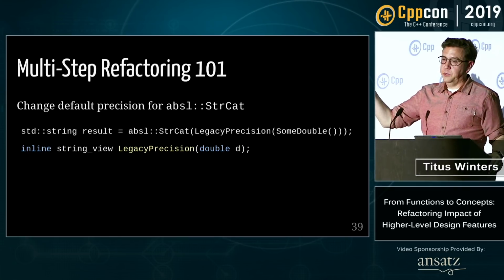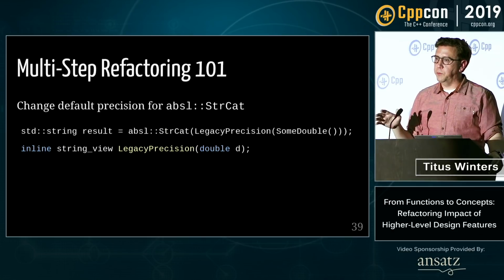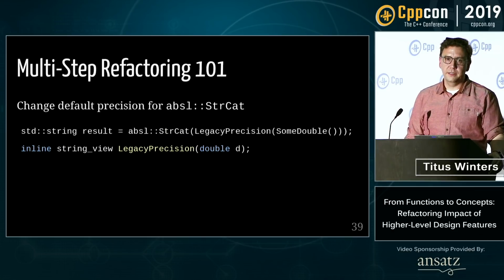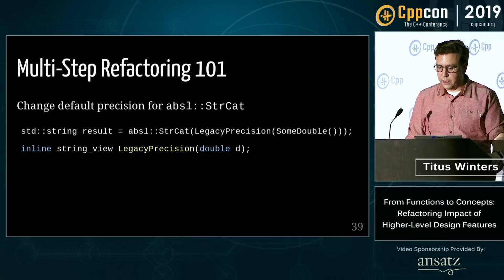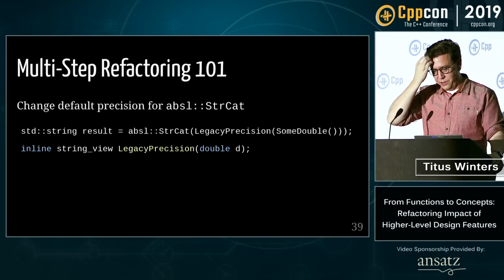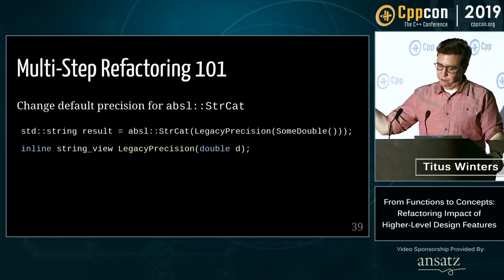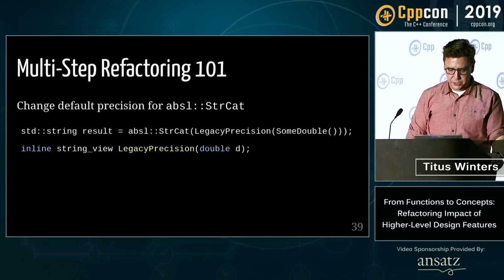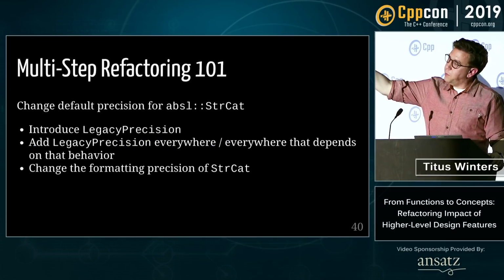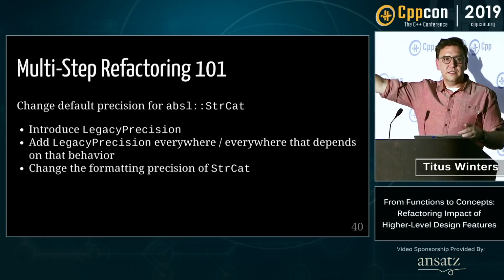For big things like StrCat or the spelling of string piece versus string view, then you might have to bring to bear some bigger guns, static analysis warnings and linters and things like that. And of course, there is also the certainty that someone is going to misuse legacy precision for no reason and wind up with broken code when we make this change because of Hyrum's law. Yeah, that's just annoying. But in summary, ignore the details, and roughly the plan looks something like this.